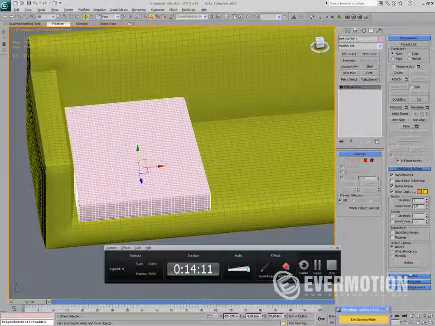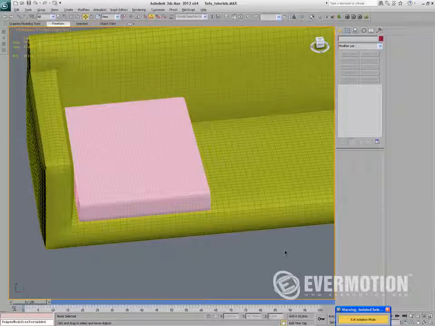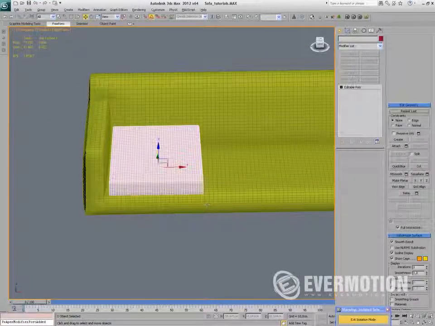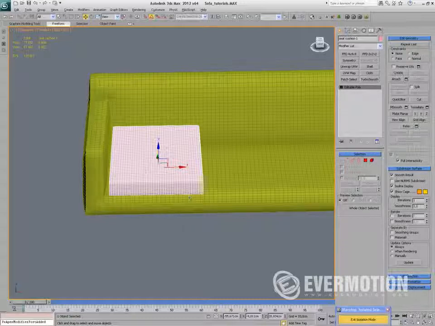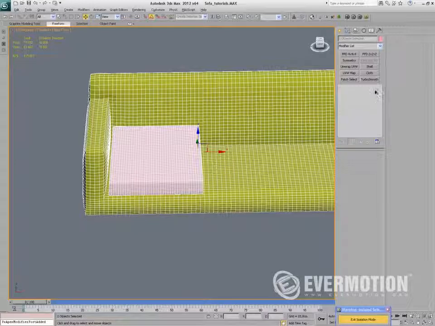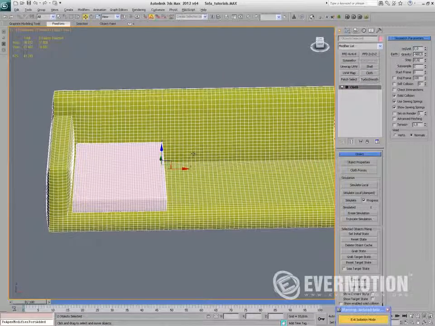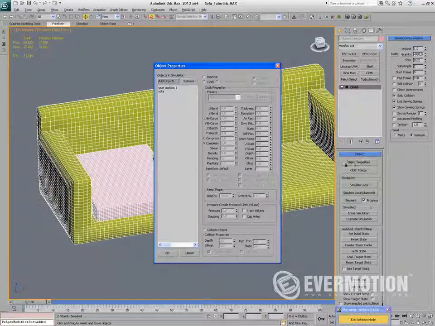To simulate falling, we need to select both objects. So we select our seat, we select the couch, and we choose cloth modifier. Object properties, and for sofa, which is our couch here, we choose collision object.